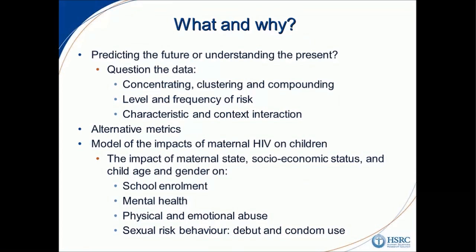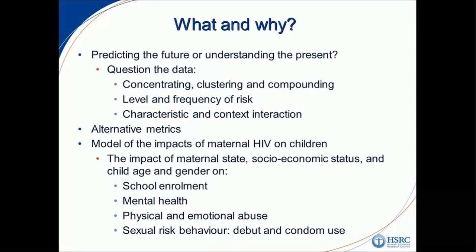So, for example, while we know that there are these many impacts of HIV in children, we don't know enough about whether or not these impacts are concentrated. So we know that children, for example, affected by HIV are at an increased risk of anxiety and depression. That's the way in which we reported in the literature. But we don't know, is that a small group who are exhibiting high levels of depression, or is that many children who are exhibiting lower levels of depression? When you model, you have to understand this.